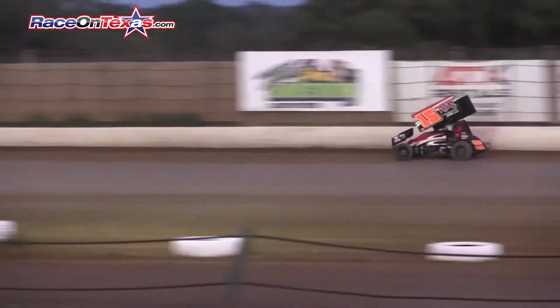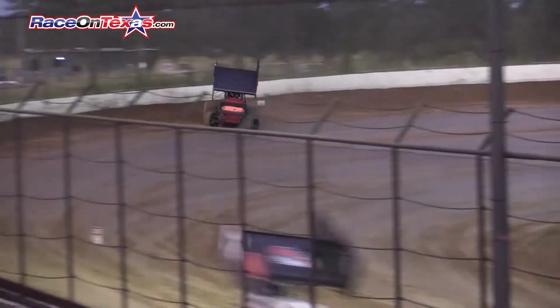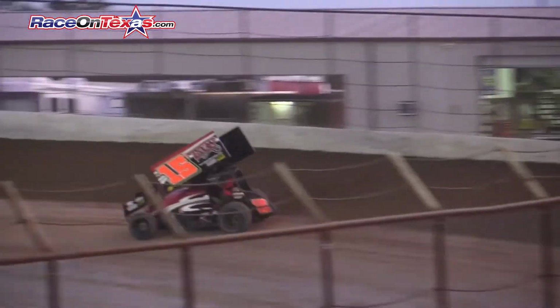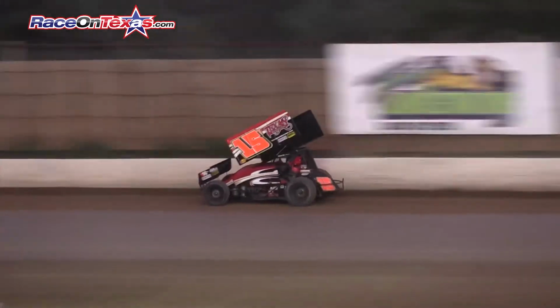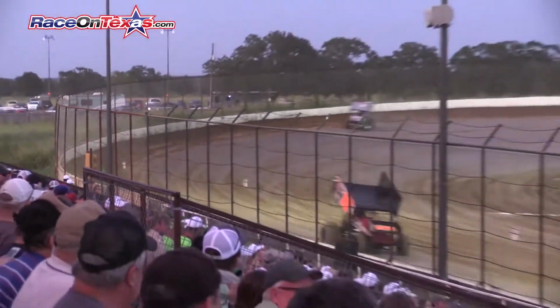McNeil again getting loose on the exit of turn 2, nearly smacking the wall. Harley White still your leader with five down this time by. Three laps to go. McNeil in second spot. Lucas is third. Haas in fourth, and Randy Allen rounds them out in fifth. Lucas jumps the cushion that time in turn 1. Flirting with disaster. Dude, I'm telling you, I think the Jacobs ladder's bent on that car after that smack on the warm-up lap.